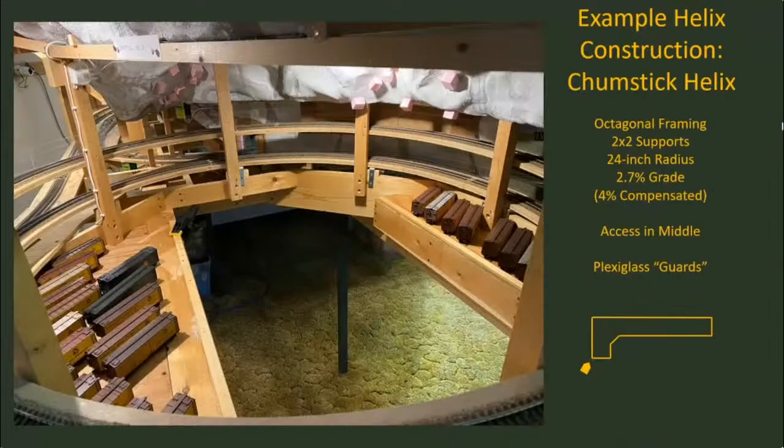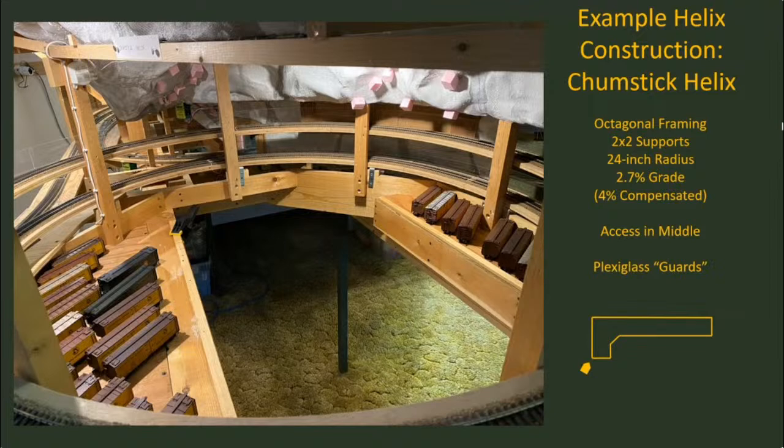This shows an example of the helix. One of the helices happens to be the helix at the far end of the layout, so you see that in the little key plan down to the right. And this is pretty simple, actually. I built a square and then put in some 45s and made an octagon out of it, and then used 2x2s to attach to that, and that became the supports for the helix that's then supported on plywood cut out with a jigsaw.